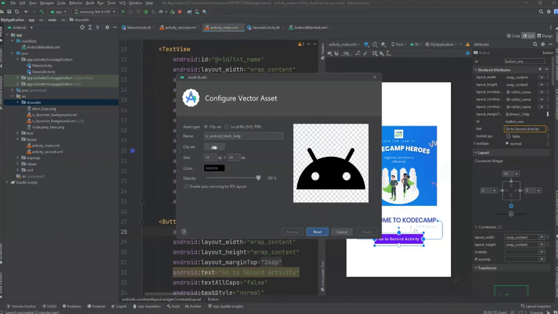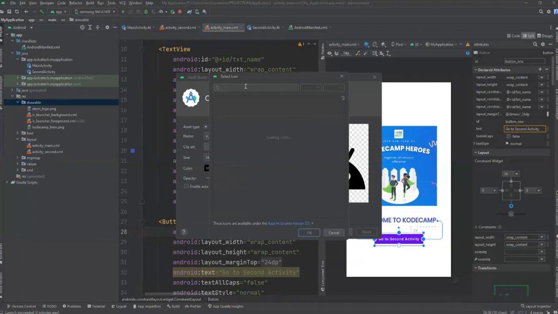Then I'm going to click on this clip art here, right? Click on it and then allow this to load up. Then when it's done loading up, I just want to get an icon, something we can click on to share, to test out the whole share intent, right? So it's kind of loading, so I guess just leave it for a few seconds.